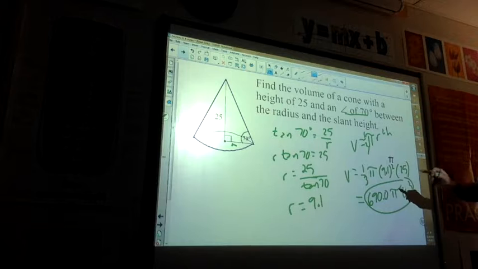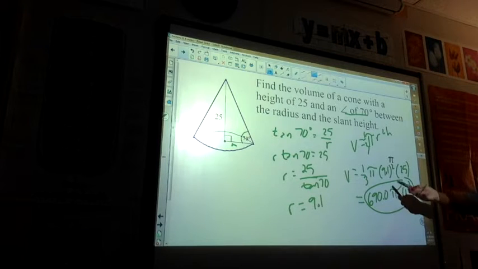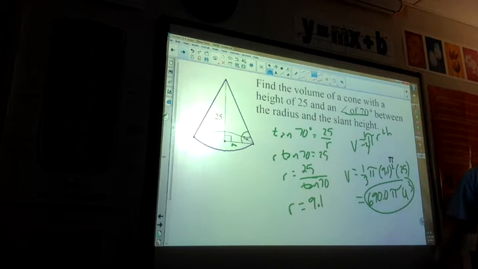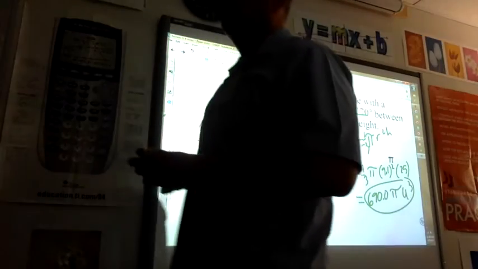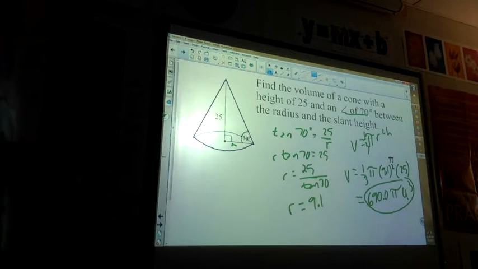Sweet. So, why did I not leave it as divided by 3? Because that 9.1, I have a decimal here, so I'll put the rest of the problem as a decimal. Don't leave a decimal as a fraction. We're rounding to the tenth. It didn't tell us how much, so I just went with 1 decimal. Okay, can I move on? We're almost done.